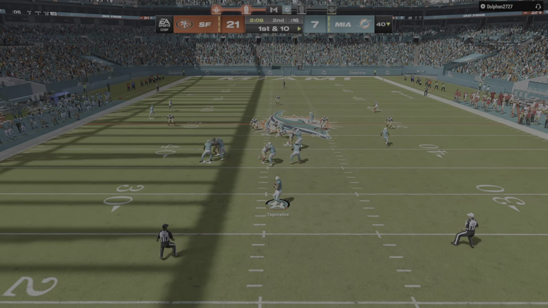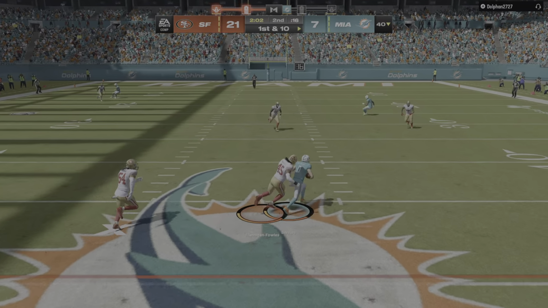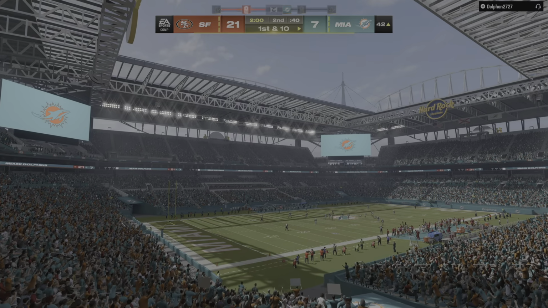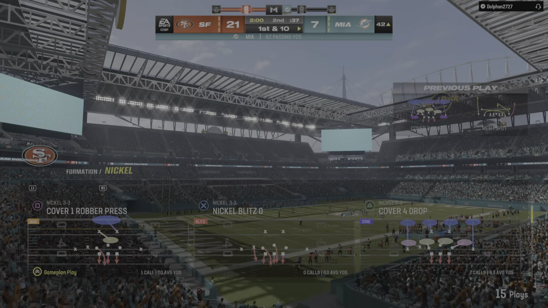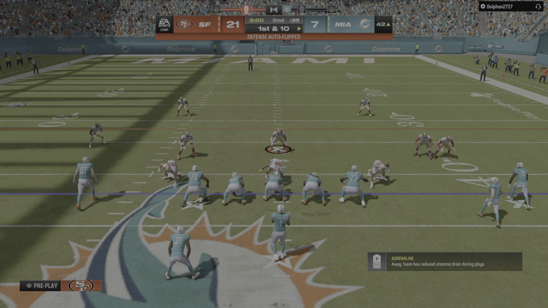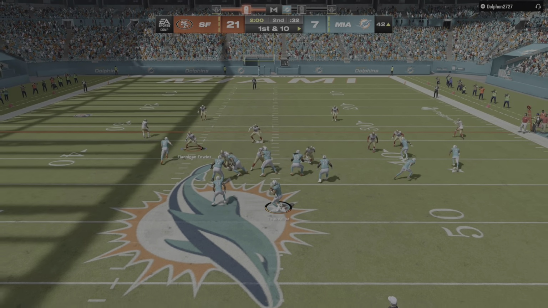Tua to throw again. And he'll complete this one to Berrios. And they're well past midfield, just a yard or two shy of the 40. So from inside Niner territory now, this is first and 10 at the 42-yard line.